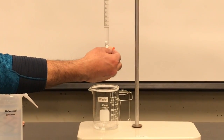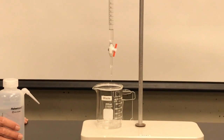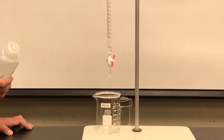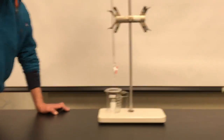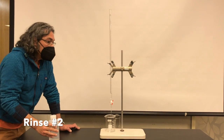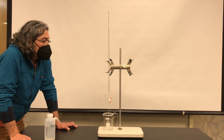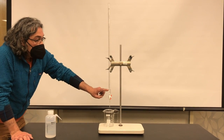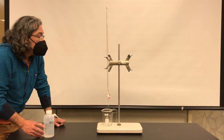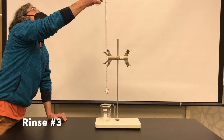I'm going to finish doing the next 2 rinses. So I'm actually just going to open the flow about halfway, and I'm going to wait till the water gets close to the valve. And before it goes dry, I'm going to go ahead and add a little bit more water to the burette. This will be rinse number 2. Again, I'm just watching the water go down on the burette, and before it reaches the valve, I'm going to add more.